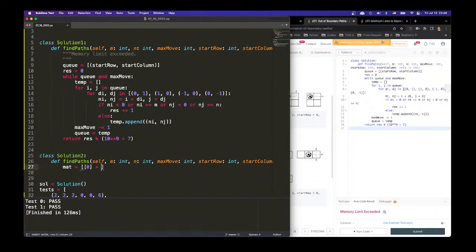0 times n for this in range m. Okay, and we need to build the first one. Basically, for each, we go 4 directions. See how many it goes out of bound.